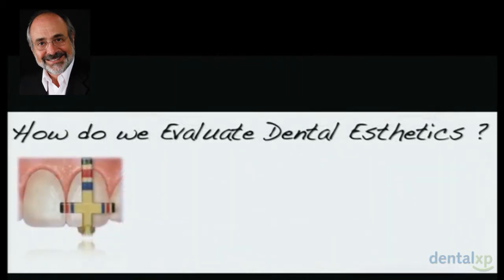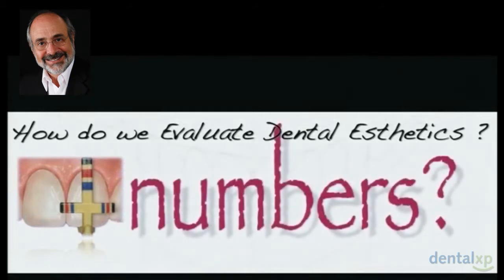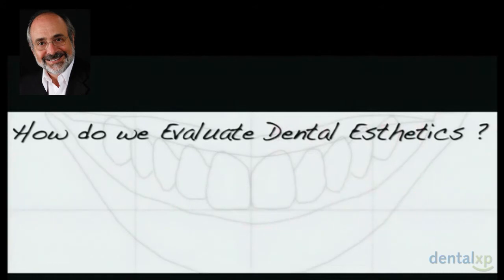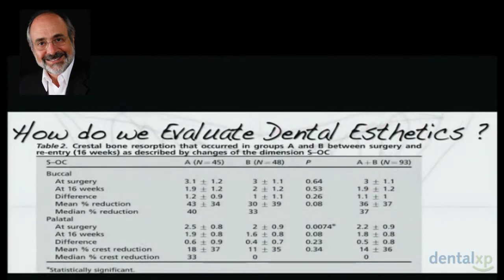So when we evaluate aesthetics, we need to get real numbers, decent numbers, and try and evaluate it. In everything else we do in science, we have numbers that look like this. We can't look at them, we can't evaluate them, but just get a feel for some of them. We're talking about regeneration of crestal bone, and we're talking about 0.2, 0.3 millimeters. Surely we can do this with ceramics. I mean, let's get some real numbers.